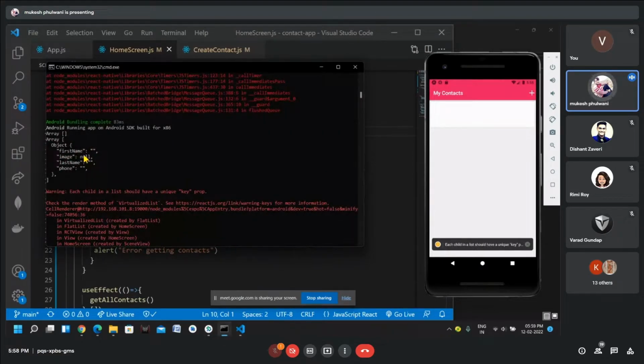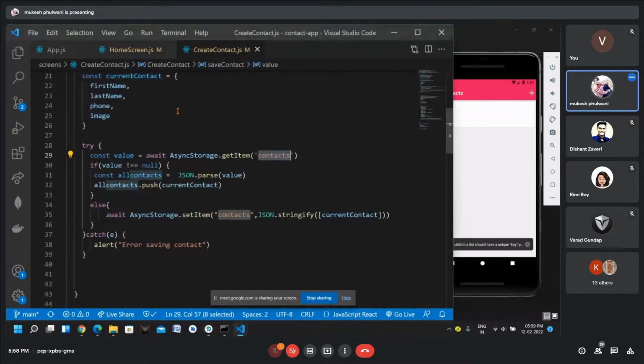So something went wrong in our array. First name, image, all are empty, it seems. Okay, let's see.